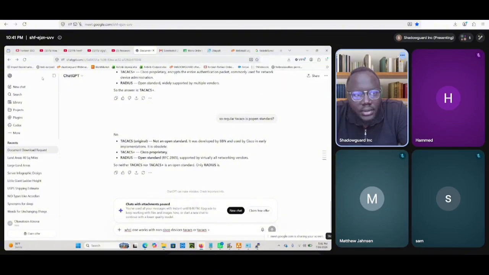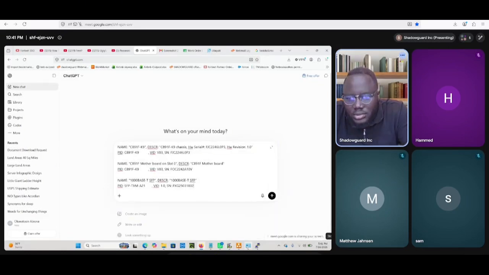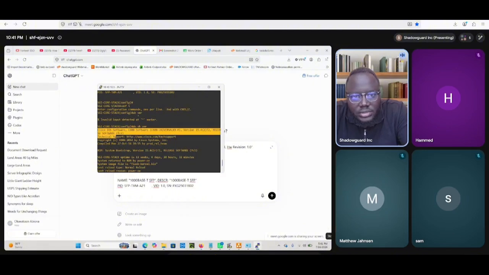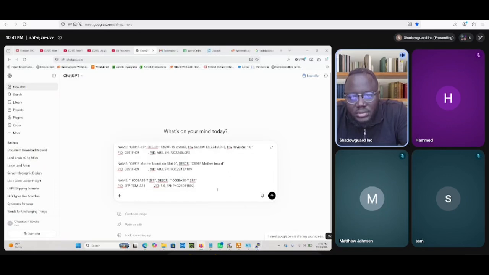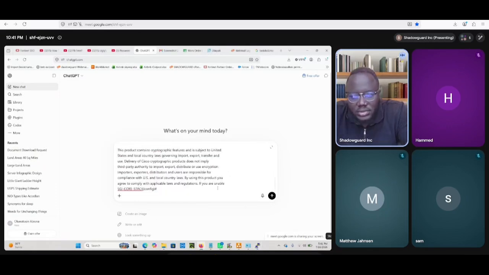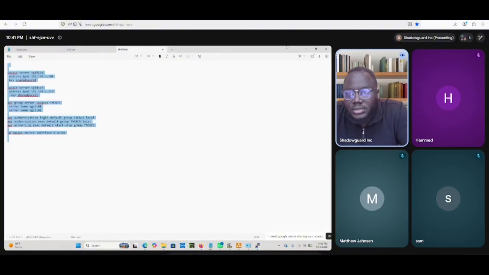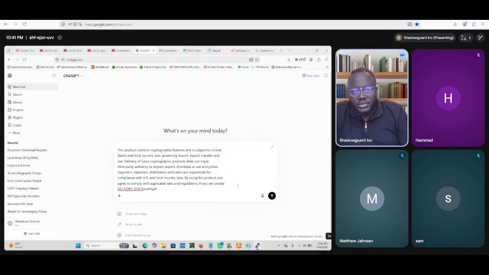Let's start a new chat with our favorite guy, ChatGPT. This is how I use it: you tell it what you're running on a show version, and then tell it to generate commands compatible with the above version.